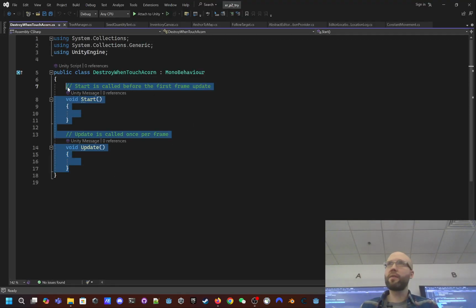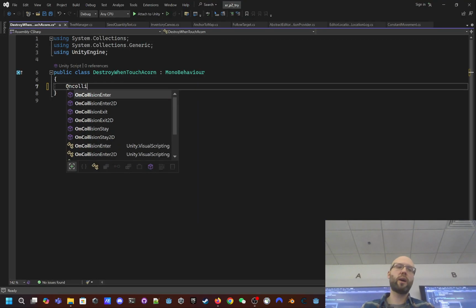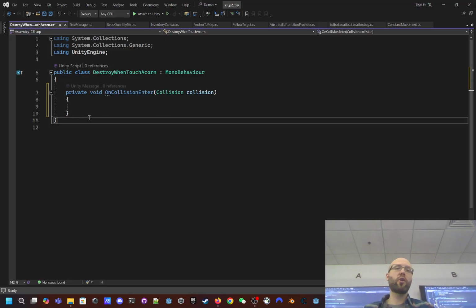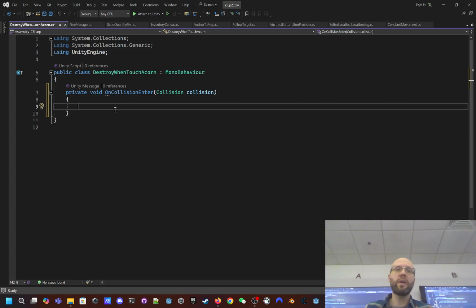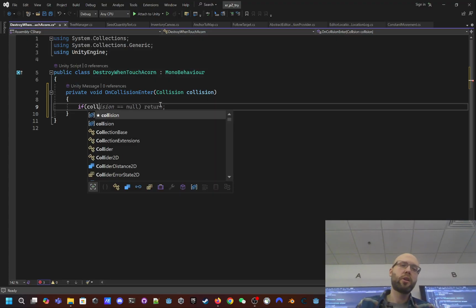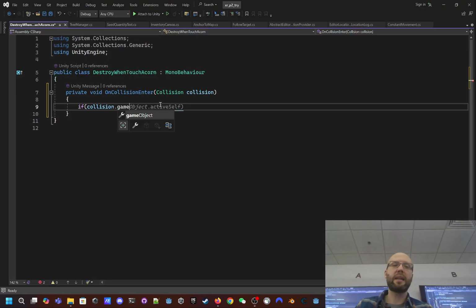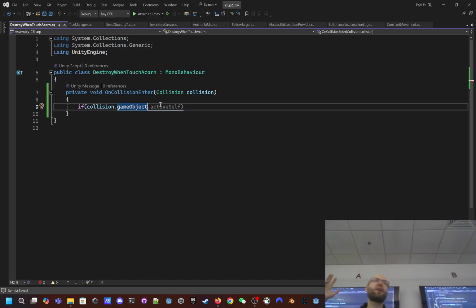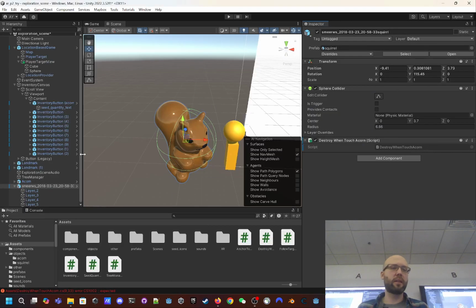So how can we detect if an acorn has touched us? Remember those functions, right? On collision enter, on trigger enter. So in this case, we can check what we have touched by using this parameter that Unity will send in so kindly for us. So let's go collision, if collision.gameObject, okay? How are we going to know if a game object is an acorn or not? Anyone know? You remember when we did the onion for the Shrek Rollerball game? What we did was we used a system called the tag system.